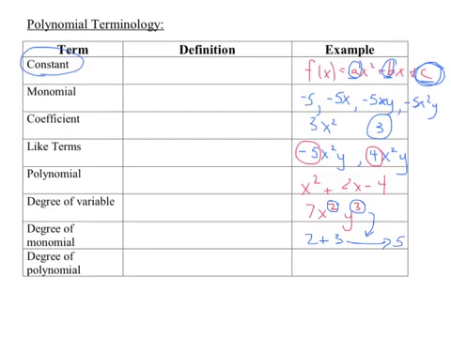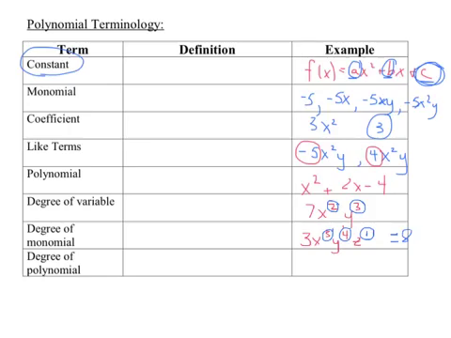If I had an example like so, let's do a new example so we can see the difference. Three x to the third, y to the fourth, z. All we need to do is add our exponents. 3 plus 4 is 7, and there's a 1 here, remember. Plus 1 means this would have a degree of 8 for this monomial.